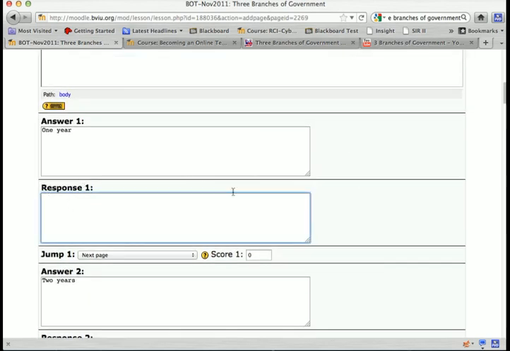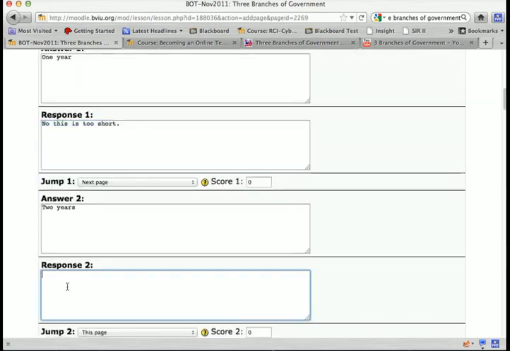What I can do is I can put responses in here. So if a student does answer this question, I can have a response set up for them.